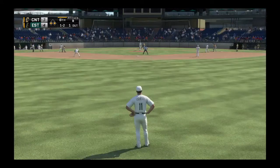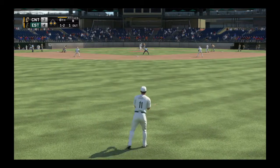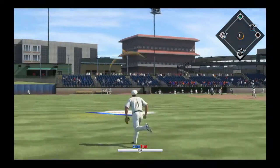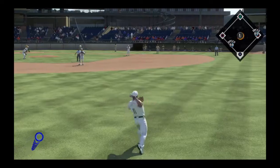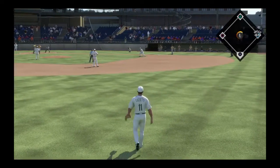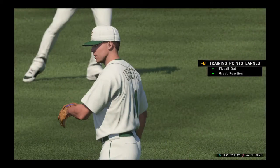Raleigh Riggin will step in now in a big spot here in a game as close as this one. And a chance at redemption, too, because he hasn't done much through his first 3 plate appearances. He can make up for all of that with a base hit right here. Swing and a fly ball. And this should at least get home the tying run. And the run will score from third on the sacrifice fly, and we are tied here in the late innings.